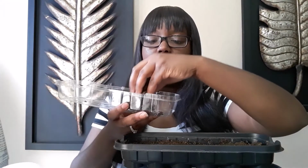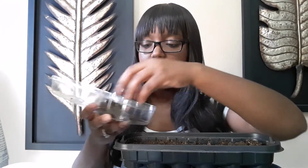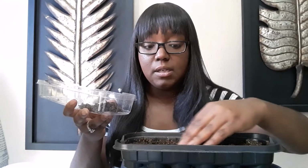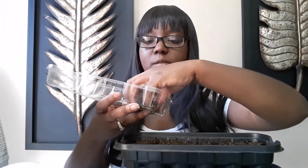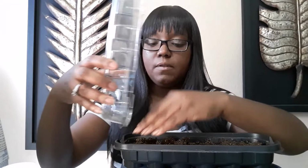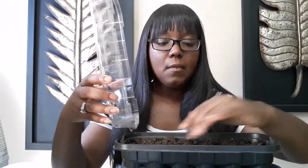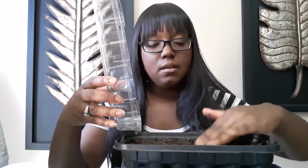And then that soil that I took out, I'm just going to sprinkle it over top. Now I don't want to plant them really, really deep because I want the light to be able to get to them. So that's why I only took out a little bit of a spoonful. I'm just gonna sprinkle it over top, that way I can just lightly cover them. Put another stick in there.